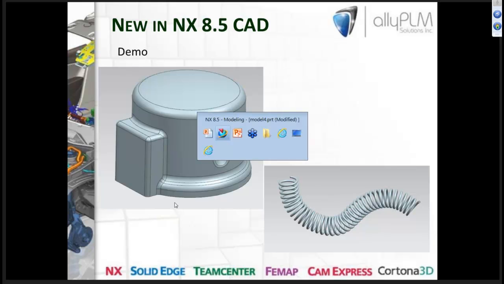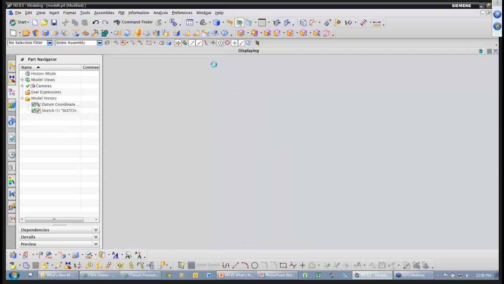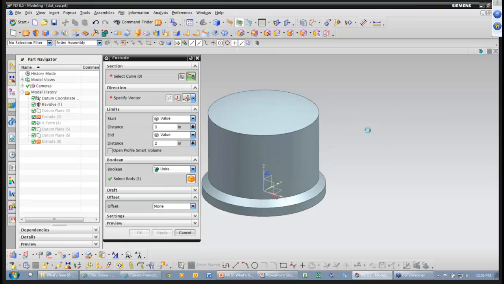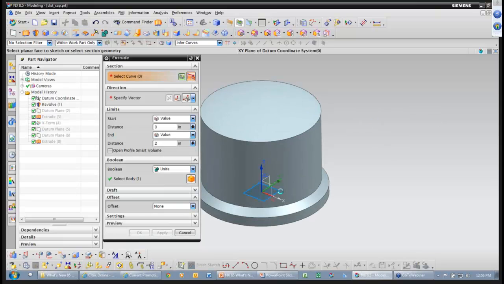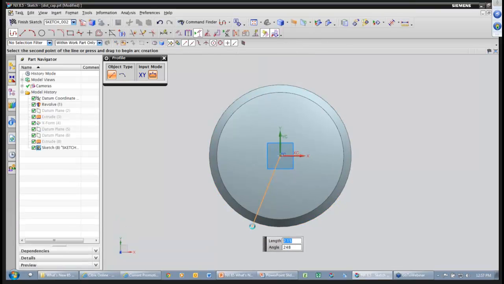All right, let's go ahead and come back over to NX. Let's just start back at that base feature, that distributor cap, and kind of model some of this along. First of all, let's take a look at the open profile. So I'm going to come in here, and what we saw on the slide, let me go ahead and restart that. I want to make sure I grab from an edge. So I have connected to that edge in this case.